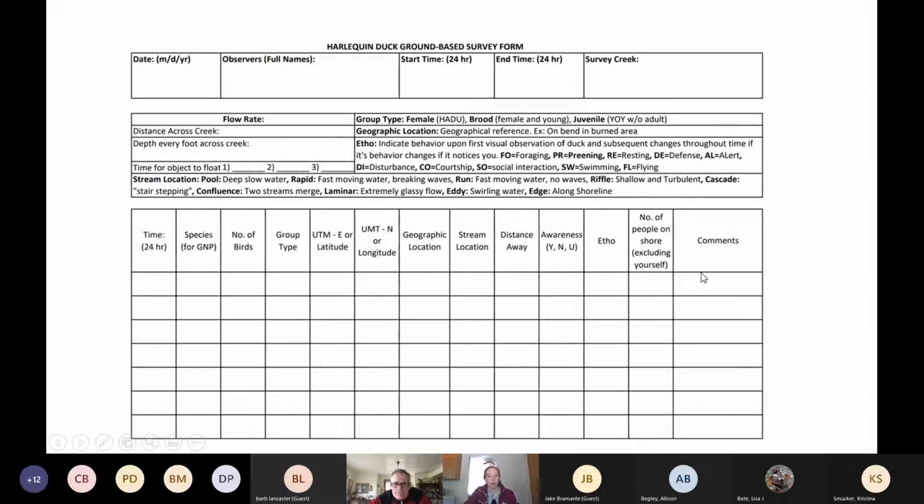If you could record that in the comments, we think that's really important, especially with hens with their chicks, and just getting some idea of disturbance, since we are trying to learn about non-invasive methods and not disturb them.